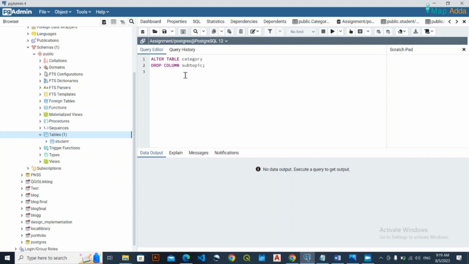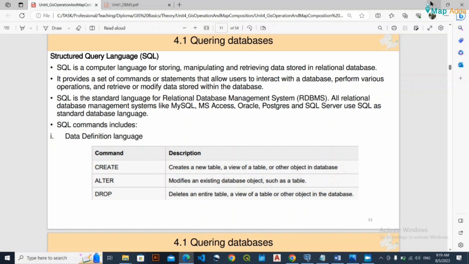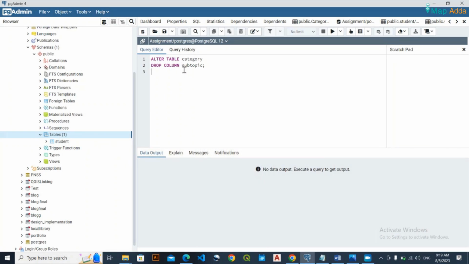For that, as I already said, the alter command modifies the table, meaning the objects within the table. So the code you need to write here is alter, which table name is student, and which column do you want to drop: the column whose name is marks. This command will alter the table named student, and the modification is dropping or deleting the column named marks. The semicolon does not matter, but it's part of the syntax, so let's write it.